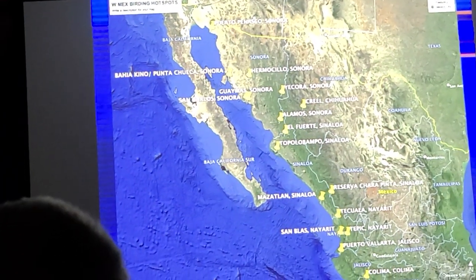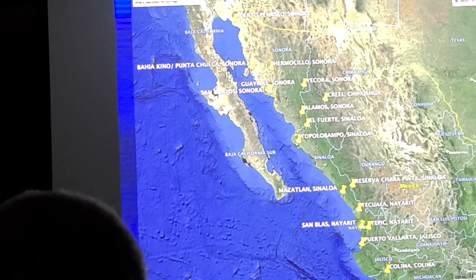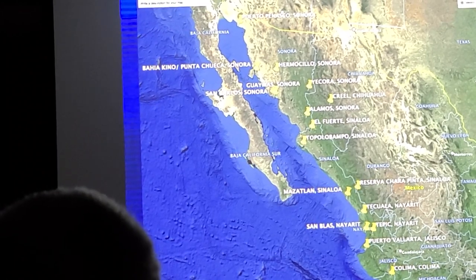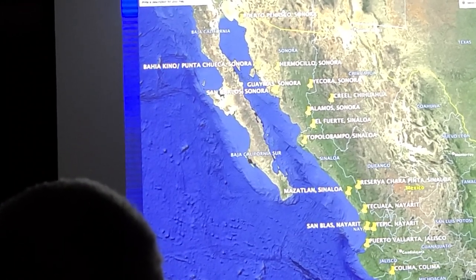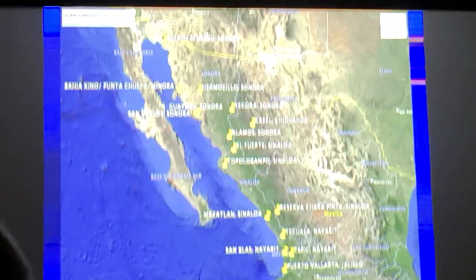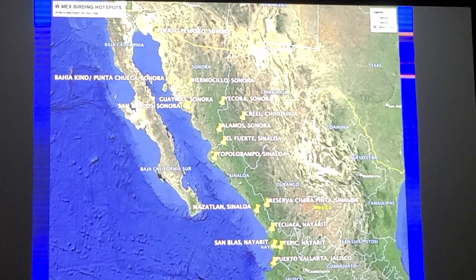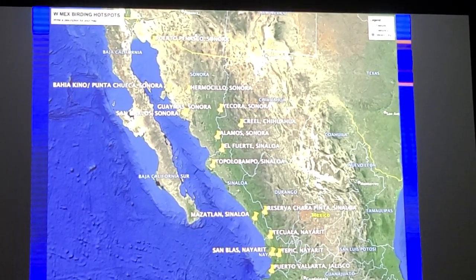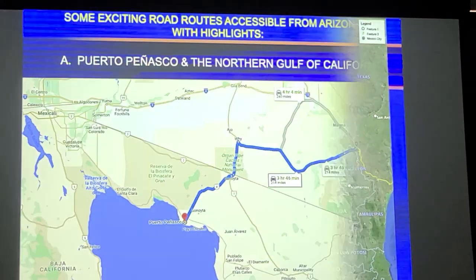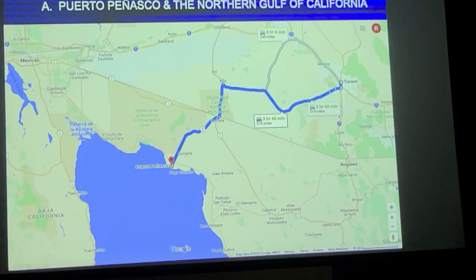So there are hundreds of these throughout Mexico, but these are the ones that I highly recommend you think about if you want to return to Mexico by your own power, with your own private vehicle, which is, hell, I'm putting myself out of business because I run a tour company, right? But I want you to enjoy what I enjoy. And of course, if you want to go on trips, you can. There are a lot of companies that offer that. The first one, if you look at the distances, is not too bad.